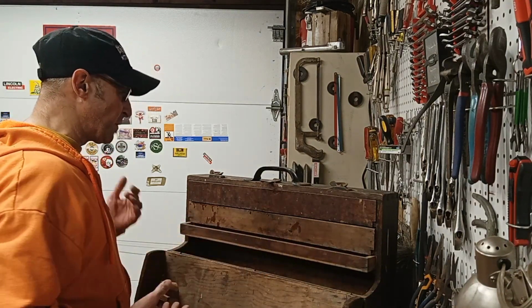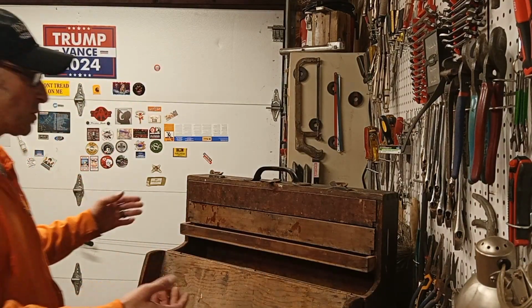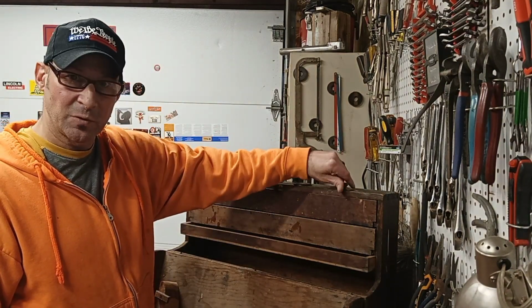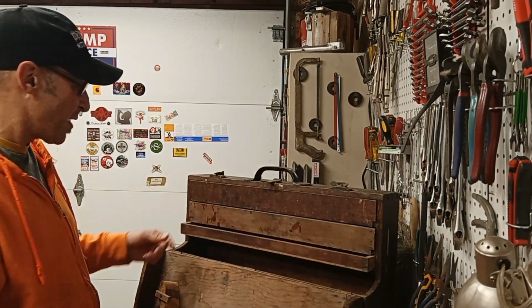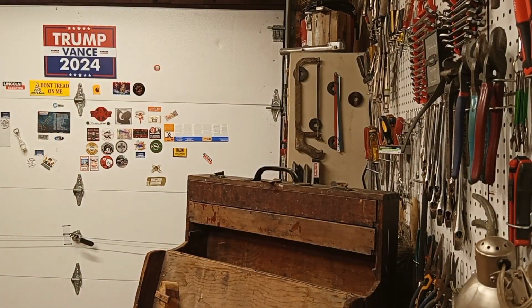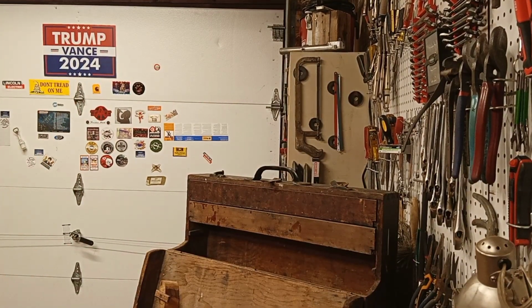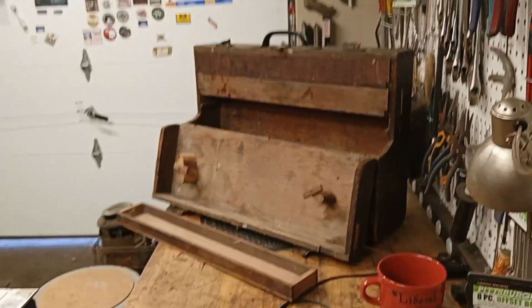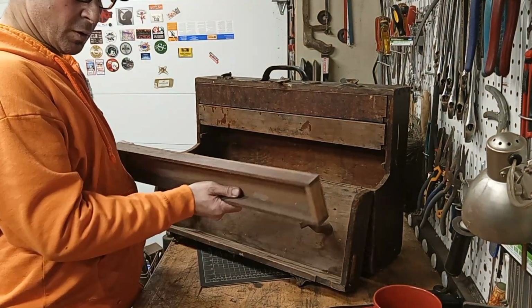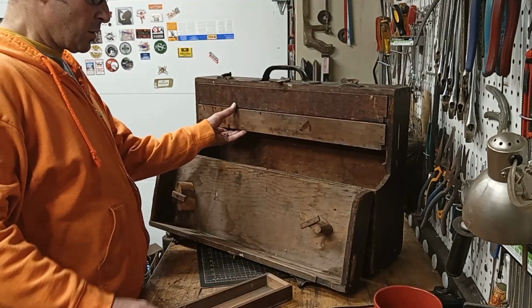I really don't think that this was mass manufactured. They have window latches, literally for the locks, a nice brass hasp. Got some small drawers. Can you see the small drawers? I might have to move you. I'm holding on to the phone, since I seem to get a better quality picture that way. Got a nice little drawer here.